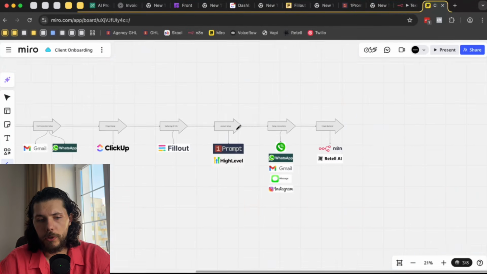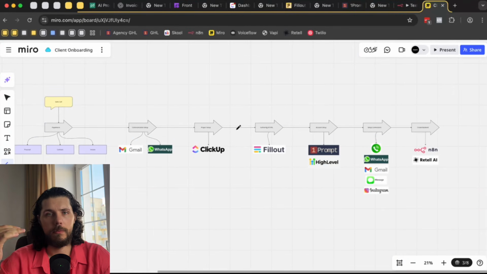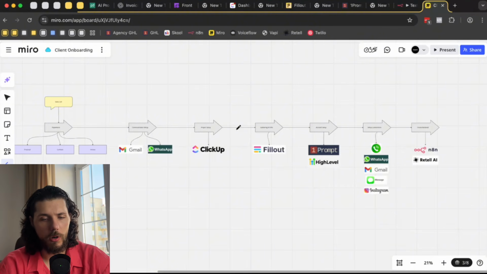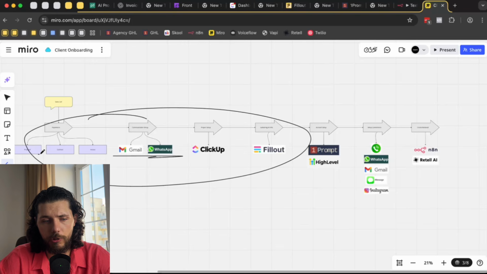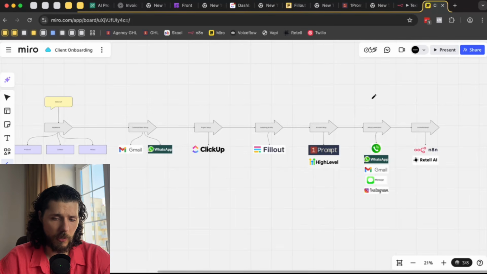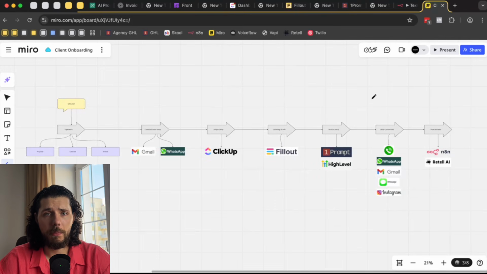Of course, we do still provide custom AI services within the company, where it's more of a customized approach. The first parts are kind of the same: setting up the channels, contracts, ClickUp, and the form to get the information. But this is kind of the fulfillment already. That is why it depends on each and every client.